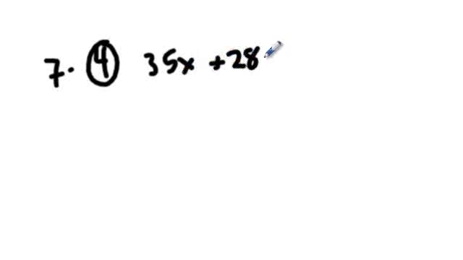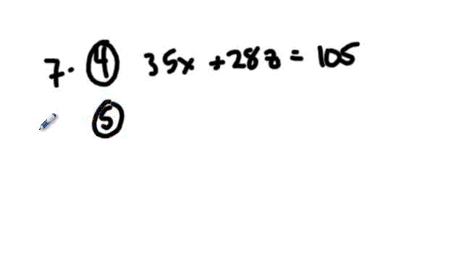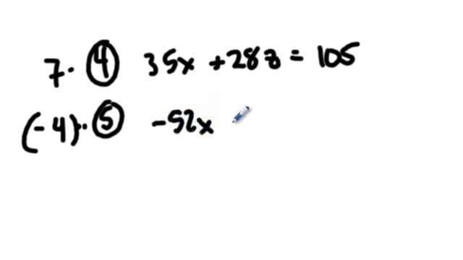So equation number 4 needs to multiply by 7, making it 35x plus 28z equals 70, and 35 is 105. But equation number 5 needs a negative 28x, so I'm going to times by negative 4. Okay, so thinking about negative 4 times that equation 5 would be negative 52x minus 28z equals negative 88.